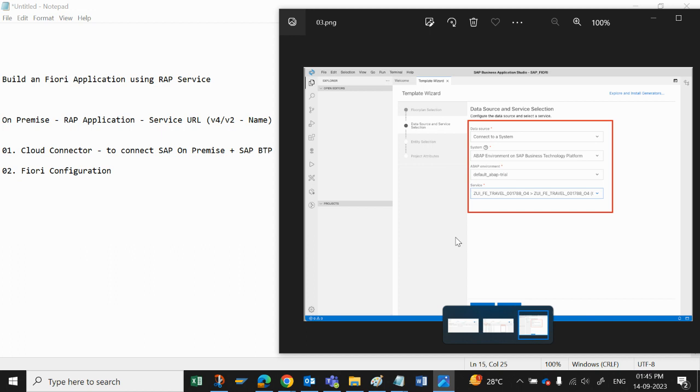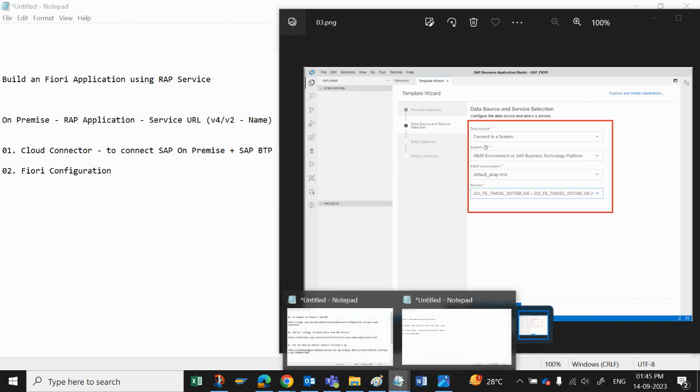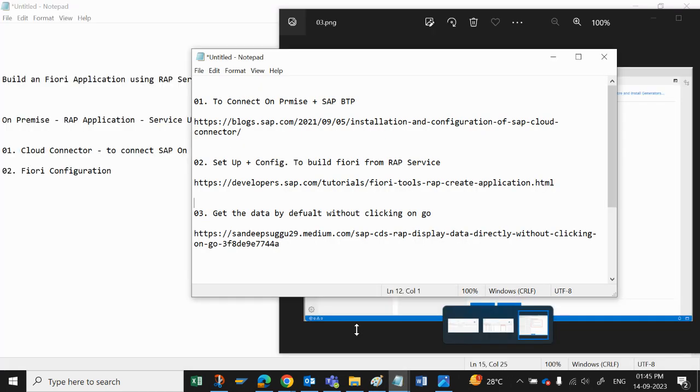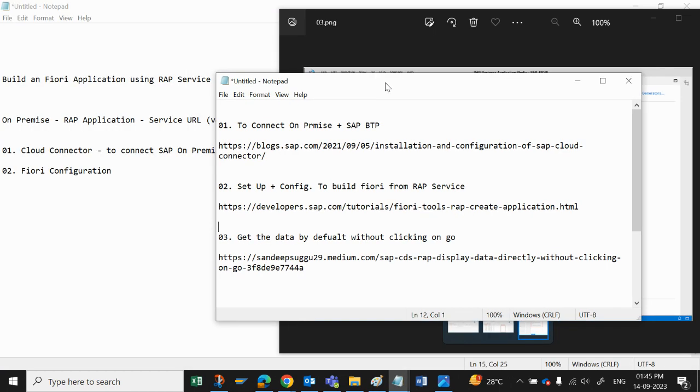What are the things needed to convert RAP services into a Fiori application? These are all the links which I will provide in the description, where you can follow the steps and build a Fiori application by using a RAP service.